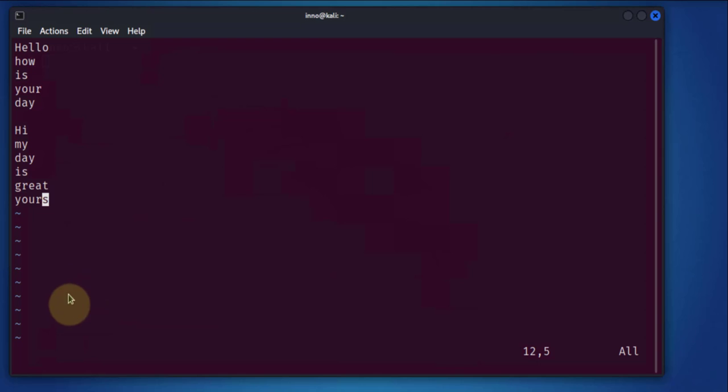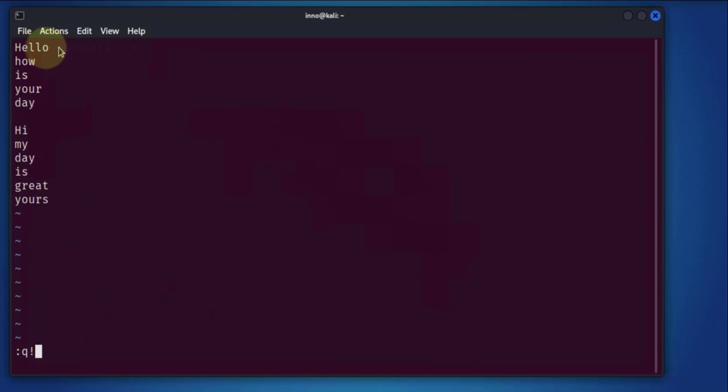Now, while we are here, if I wanted to save this file, we have different options. You can use colon W Q, for write and quit, and that should save the file and save the changes. However, if you don't want to save the changes, you can do colon, a small case Q, and then exclamation mark. This will quit the file without saving any changes.